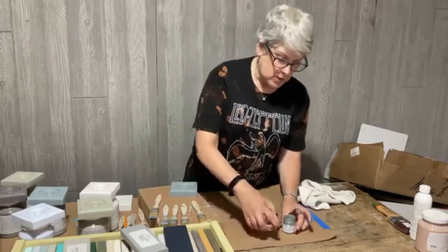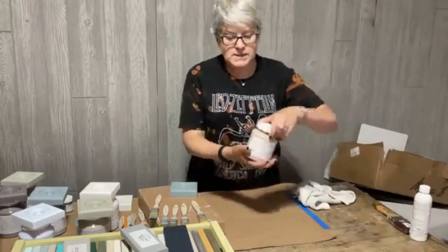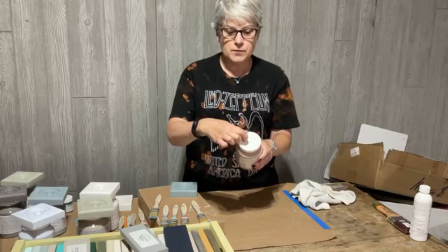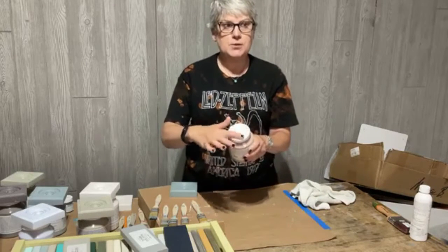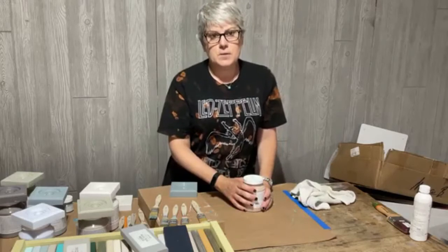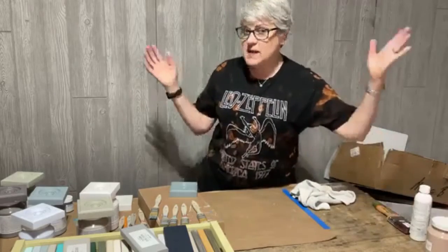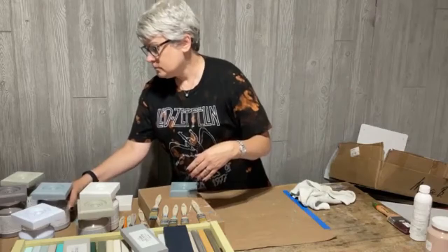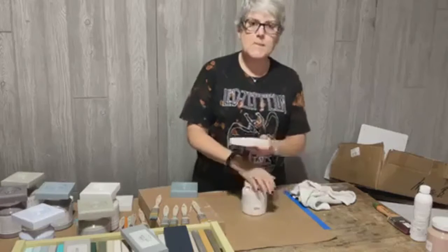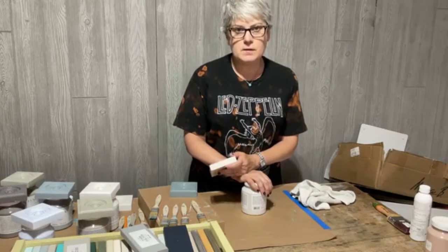Another retailer shared a tip: he drills two small holes in the top of the jar - one as a vent and one for pouring - then covers them with painter's tape. When he wants to pour some out, he removes the tape and pours it out of the hole. You'd save on those flip-off bottle tops and get every drop out. You drill close to the rim so you pour it all out.